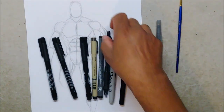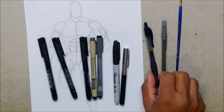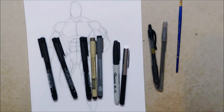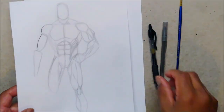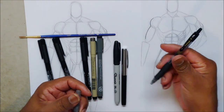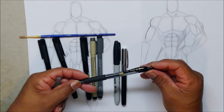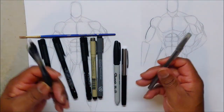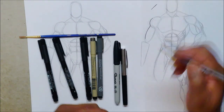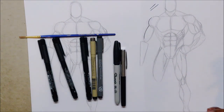Well, let's get these out the way. Ink pens. I knew a guy that did ink pens. You can do this with an ink pen, but an ink pen is not going to have a smooth line like a brush or a marker, but it can be done. As I said, I've seen them. But the problem with ink pens is that all ink pens are not alike. If you can't really afford any markers, I would say this Pilot G2 would be the best ink pen to do it because it's smooth. Any other one, any Bic, any whatever, is not as good because the line comes off not as smooth. So if you have to go that way, go that way.